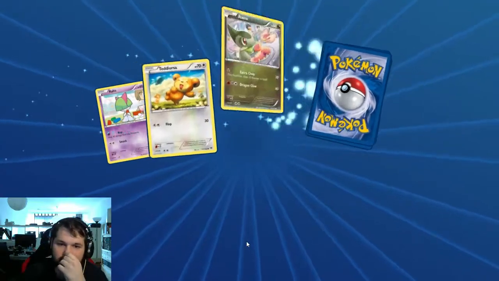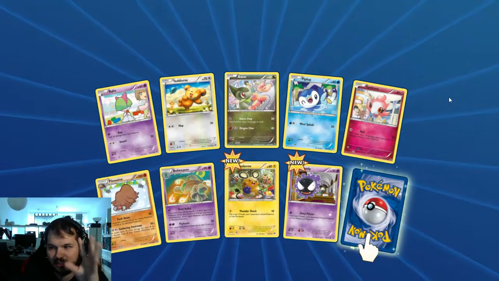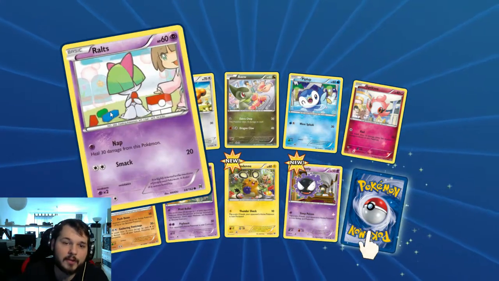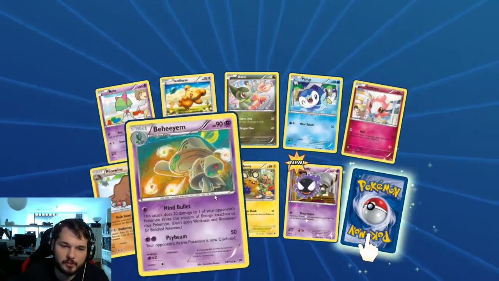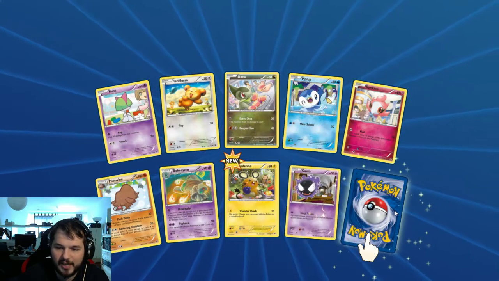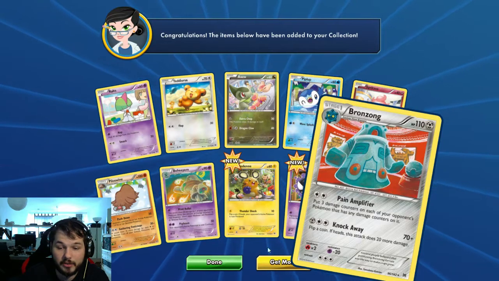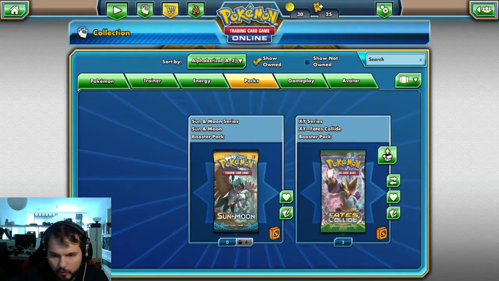Okay. But then again, the Empoleon card I have never seen. I did not know it existed, and I thought I knew every card from the set. Here we got Routes, Teddy Ursa, Axew, Piplup, Spritzy, Piloswine, Behem, Dedenne, Reverse Holographic, Ghastly, and our random pack is a Bronzong. Or as a friend of mine and me always said, Bronzong! Just because we felt like it.